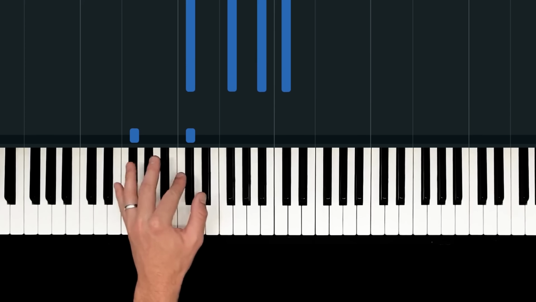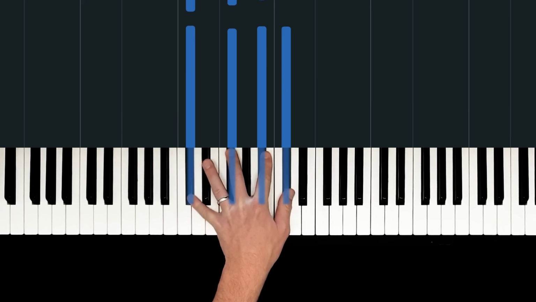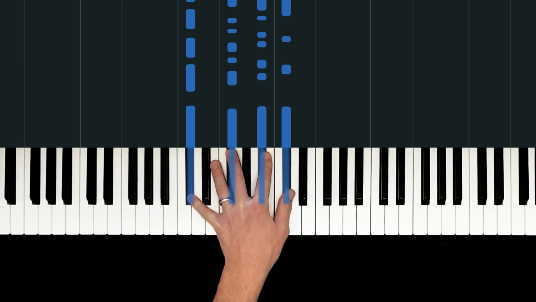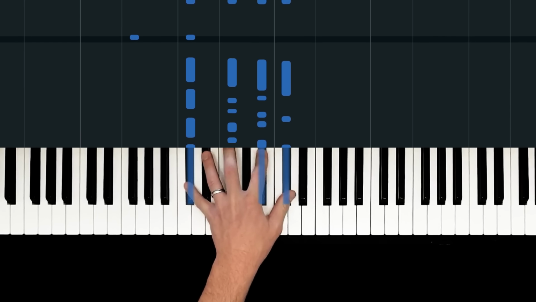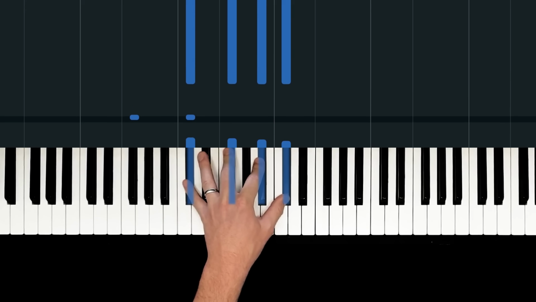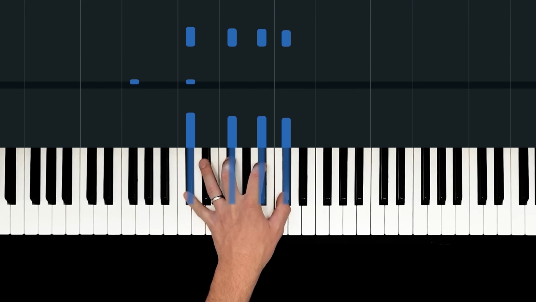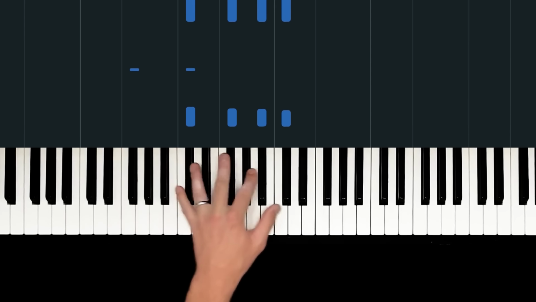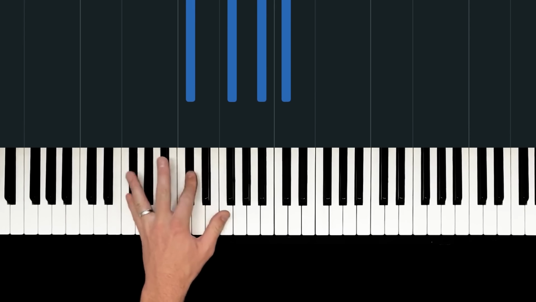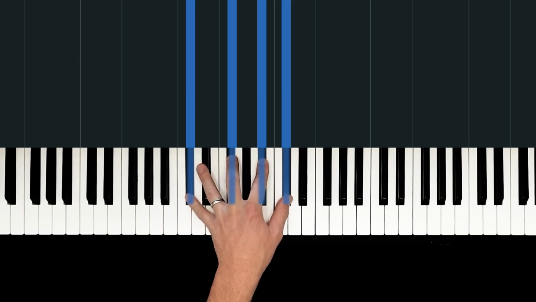And we play G flat 5th, and then straight afterwards on the next 8th note, we play G flat second inversion 4-note chord. Like that. So G flat 5th, and then D flat second inversion 4-note. That's our left hand. So use your 5 and your 2, and that gives you enough hand to get to that G flat second inversion 4-note in enough time.